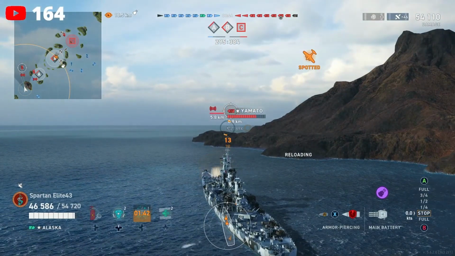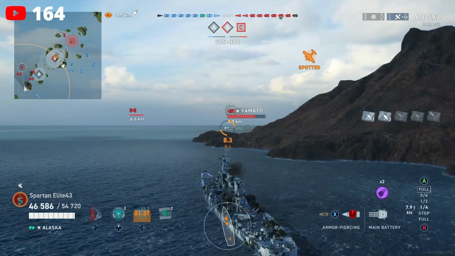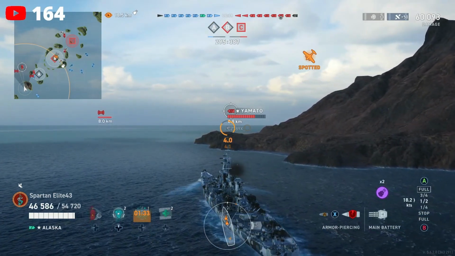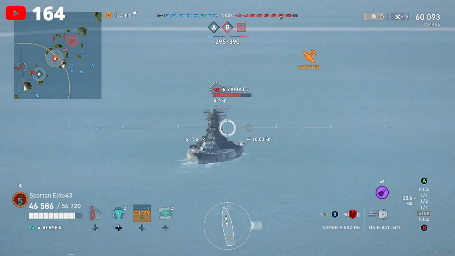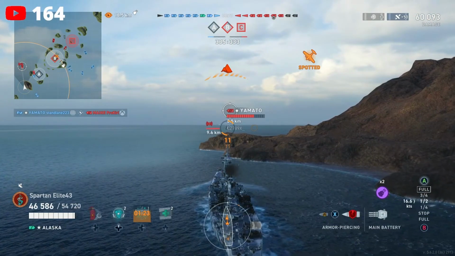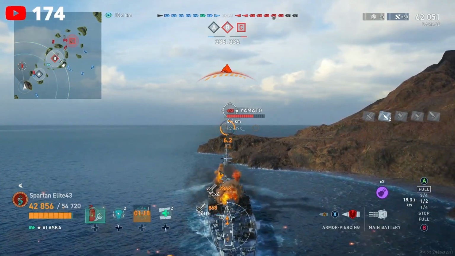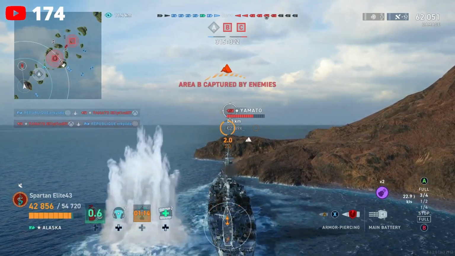We're going to be spotted by the plane. That's not good. We're going to have to go forward, try to limit their ability to shoot me. He shouldn't be able to shoot me from this spot. Conqueror may hit me here. Yeah, and of course he hits me with like 3 shells, gets a double fire. The ship is on fire.